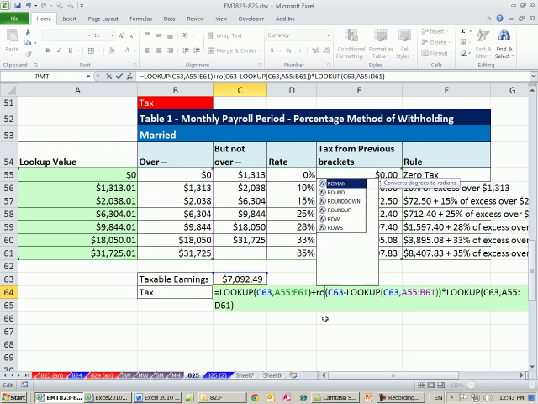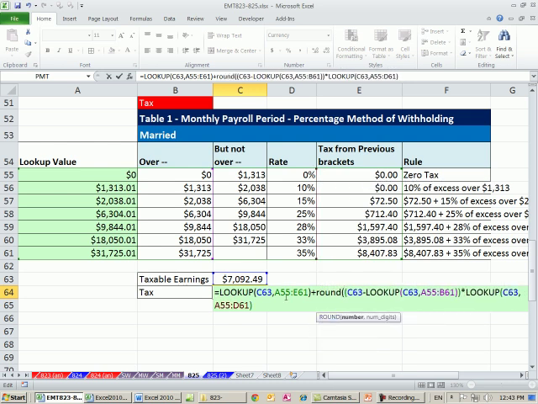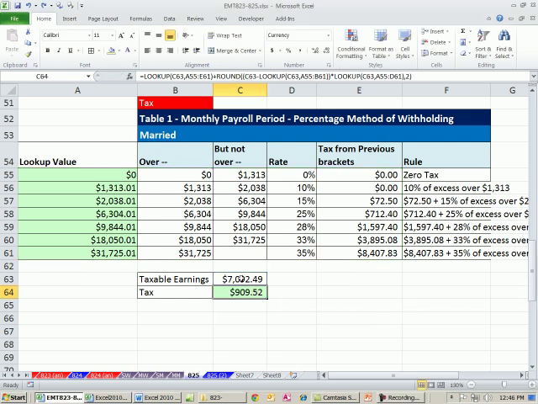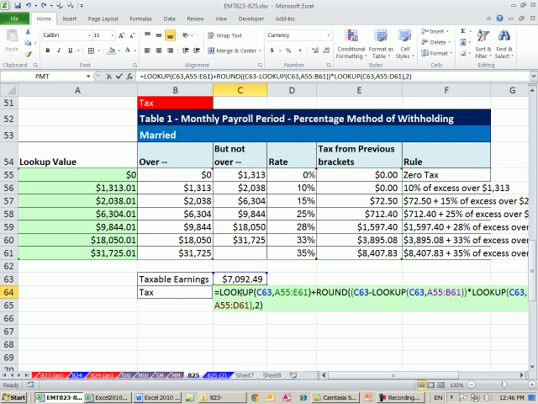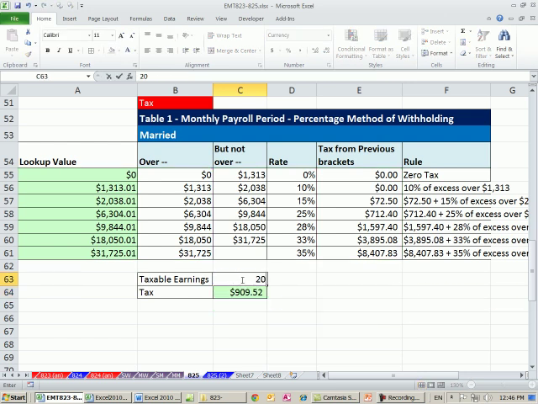This is the multiplication. Remember, anytime you're doing multiplication and division and you're required to round, especially like with money, use round. Round to the penny. And as with all of the formulas, and the whole point of this is that it's dynamic. So if I change this to 2,000, we get 6870, which is what, the 2,000 minus the, here's our bracket, doing it by hand, so minus that, times the 10%.